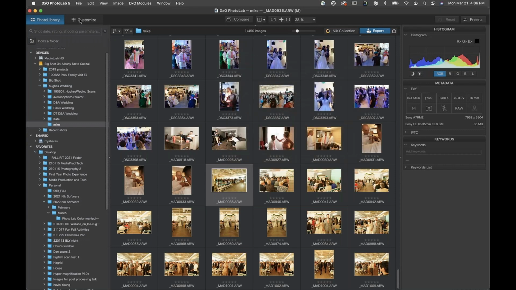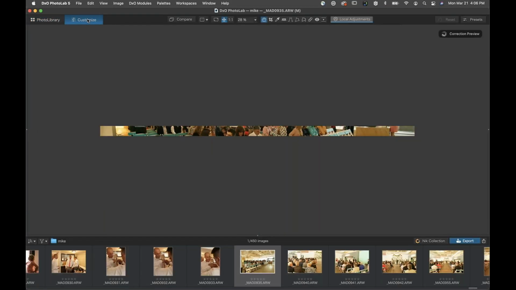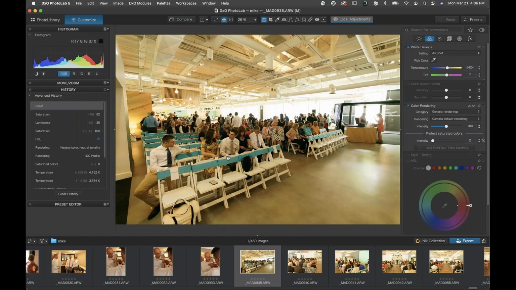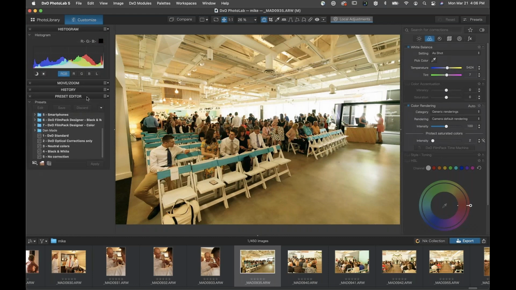As I click on our image, I'm going to go back into the upper left corner and click on customize. I have a whole group of photos that I need to adjust, all with basically the exact same white balance. So I'm going to introduce the tool to you by adjusting one image, and then we're going to save a preset and apply it to multiple images. I assume we have a wide swath of folks. Some people are very familiar with PhotoLab, so this is probably something you already do, or you might have a different technique than what I'm going to show you.